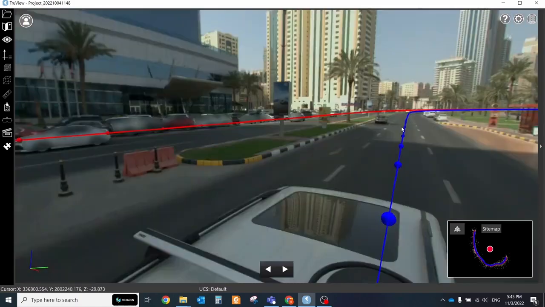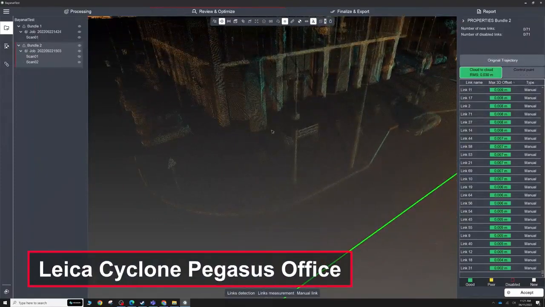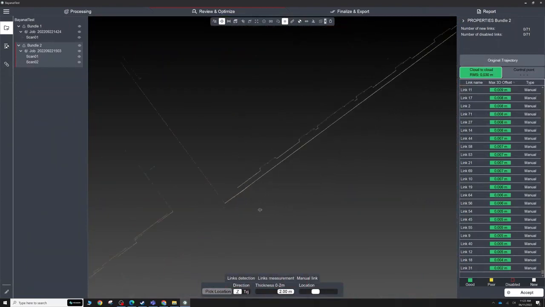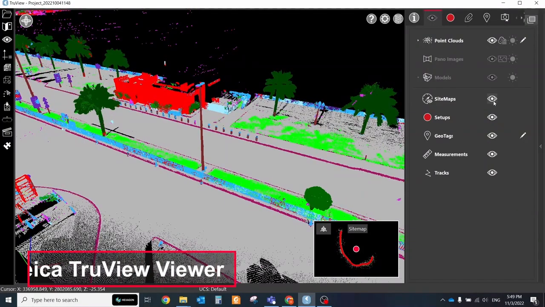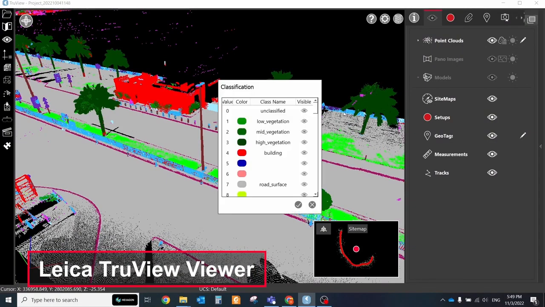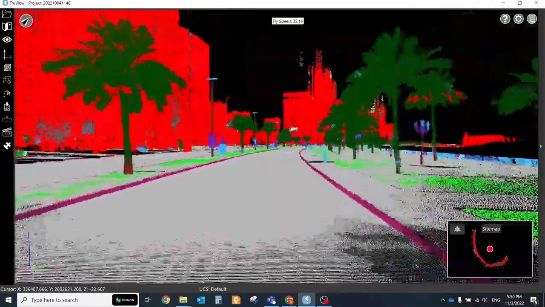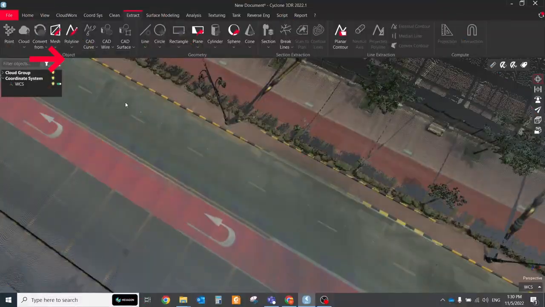The other side of the coin is covered by the new software for processing data like Leica Cyclone Pegasus. This software is intended to work with the data from mobile sensors. It can automatically determine common points between different tracks and adjust your trajectory by itself. And one of my favorite parts is the automatic classification of point clouds. You can achieve more than 20 different layers automatically. That feature really speeds up your processing time, and I decided to test the data with Cyclone 3D for classic feature extraction purposes. Let's start with the road stripes extraction.